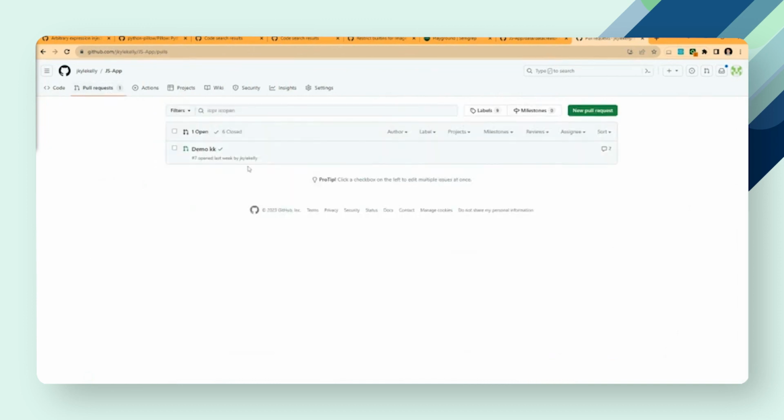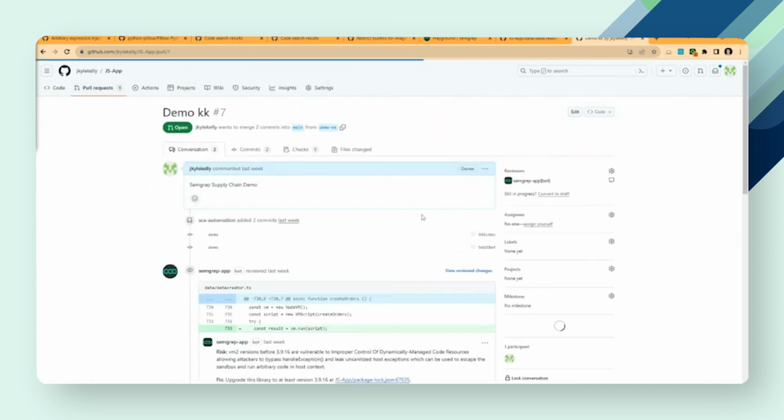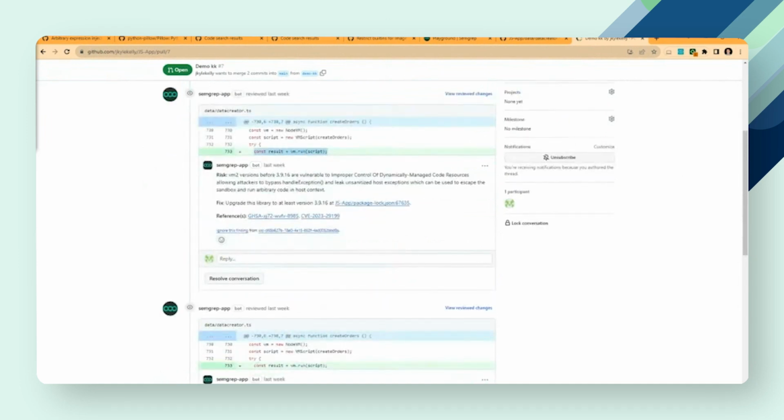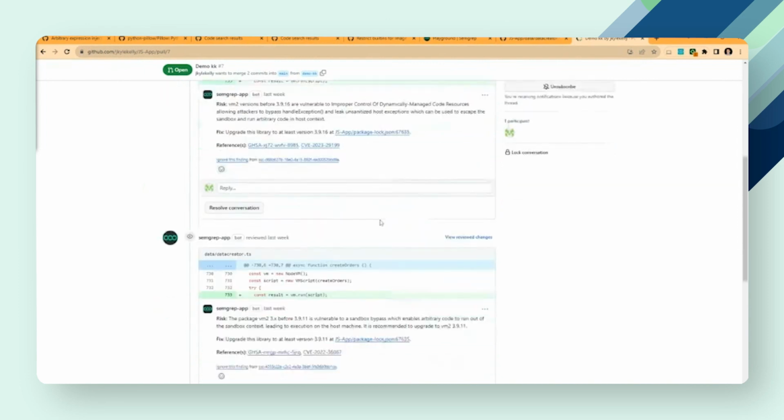And so I have a single pull request, which I'll click into. And so you can see first thing to note is that there's these PR comments. So it saw that I was adding a vulnerable function call to vm.run as a known vulnerable function. And you have the risk here so the developer can see the risk. They can also see the fix, which is often just going to be upgrade the library, at least for supply chain vulnerabilities. And then if they are interested in learning more about it, they can go to the references. They could also ignore this finding if they're confident that it's maybe a false positive.